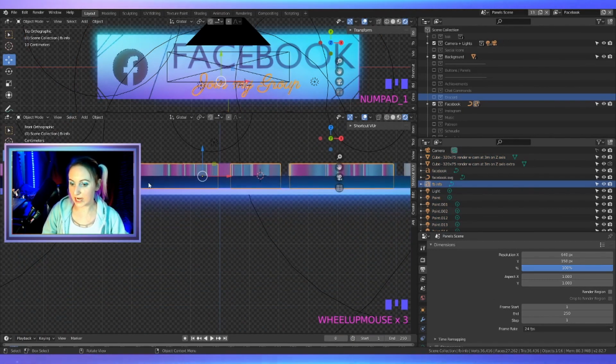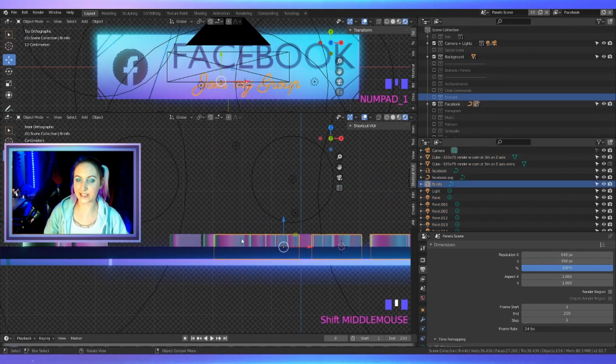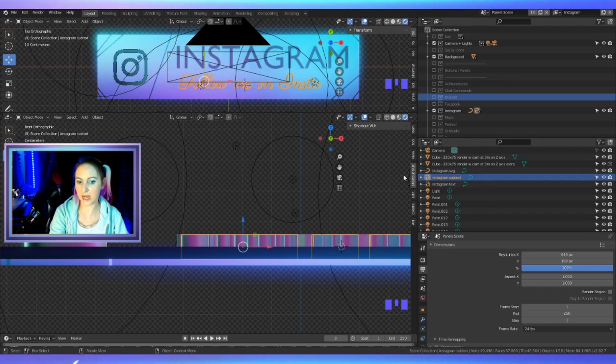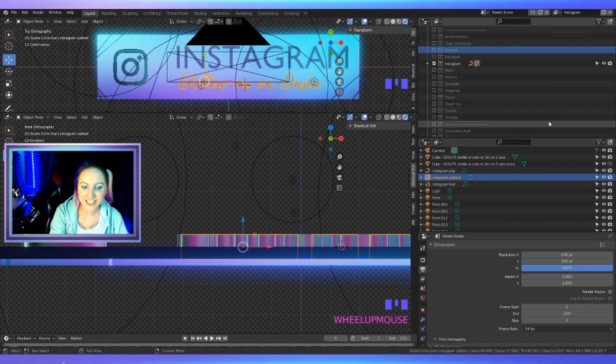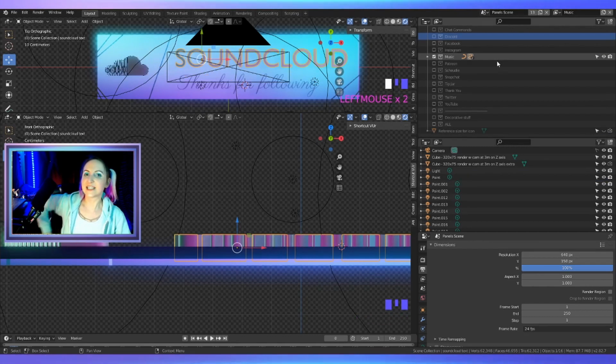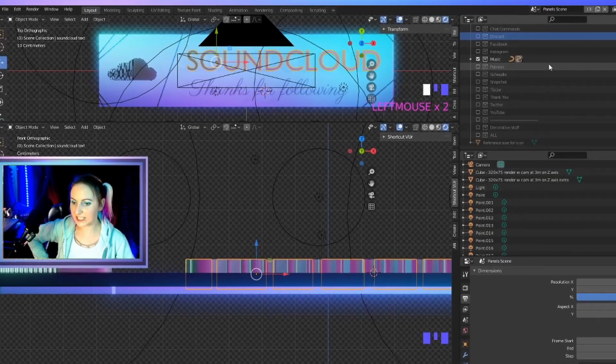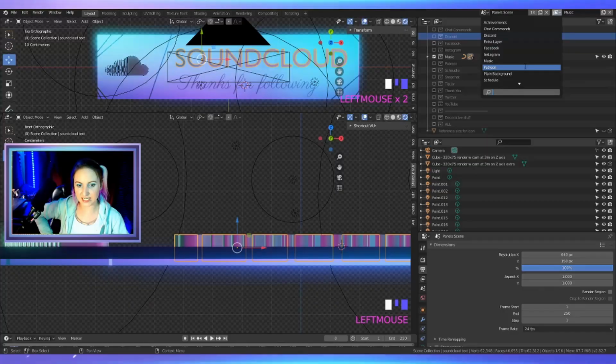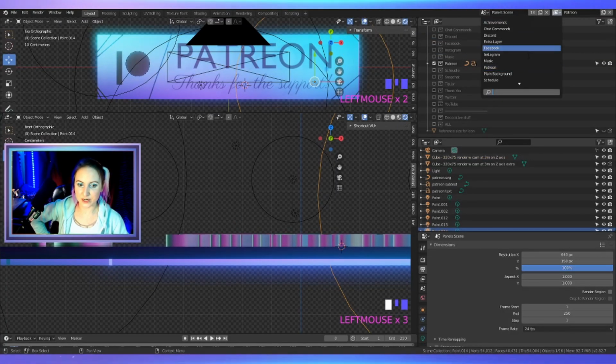All of the social icons and all of the text are the exact height. Some of them have a slightly different scale because they just looked better. I have a reference cube. This white cube right there is just my reference for the size of the social icon. Some of the social icons are all long and skinny, and I'm like, why can't they be the exact same? They're not all squares or circles.